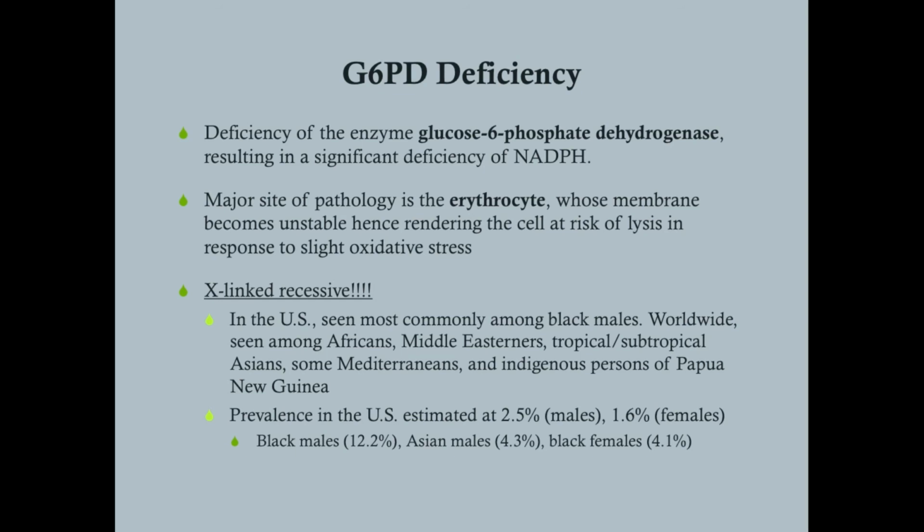Now with G6PD deficiency, if you're a man and you have the affected gene, because it's X-linked recessive, then you will have the disorder. Luckily, G6PD deficiency is not as problematic as sickle cell disease. For the most part, you go on living your life, you're going to be totally fine. You just get these episodes. But it's an important linkage, because that is why we continue to see these traits among these particular populations, because they historically come from regions where malaria is around. Okay?